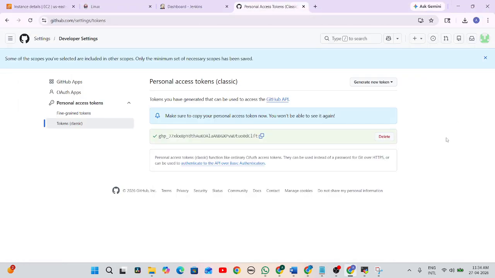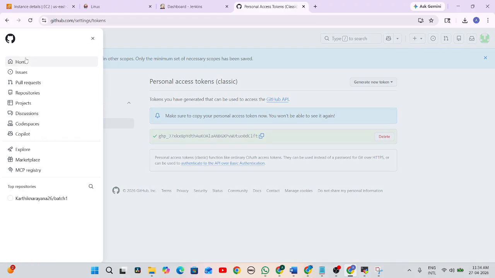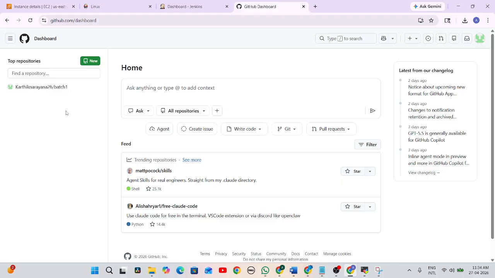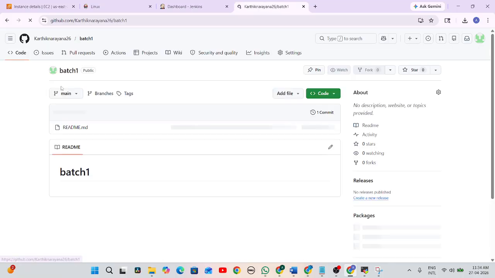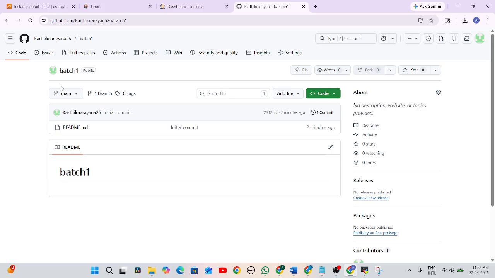Okay, everything is fine. Next, home and repository. The first repository has been created. Then we need to push our code into here itself, right?